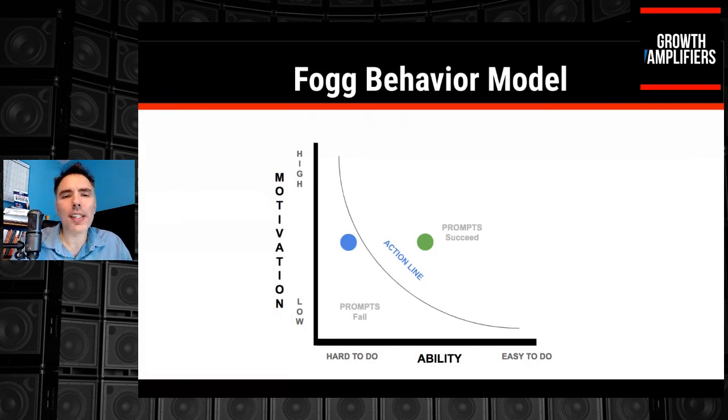So, this is just an example of how you can plot your behaviors on this Fogg behavior model and then engineer them in such a way so that you can get your ideas that you really want to move forward, but maybe you just don't have enough motivation or the ability to get it over the action line. And then you can ideate, what can I do that would help me get over that action line so that I'm getting this idea in action and changing what's possible for me, those I serve, and those that are important to me. So that is what I've got.